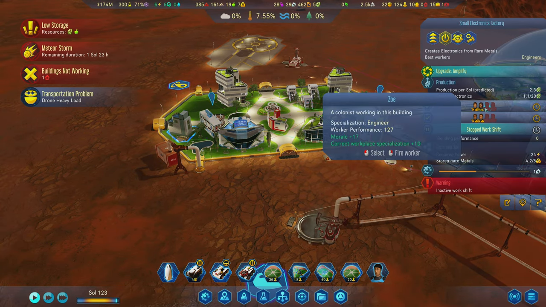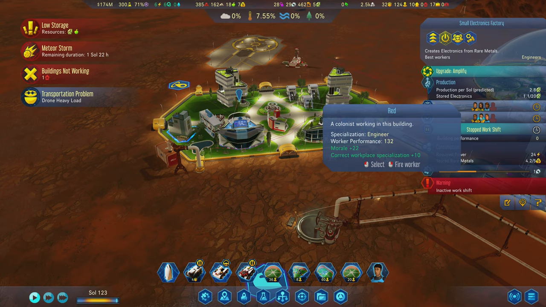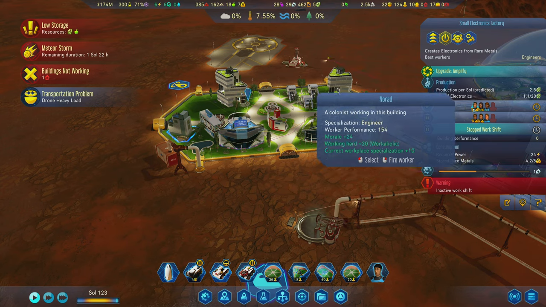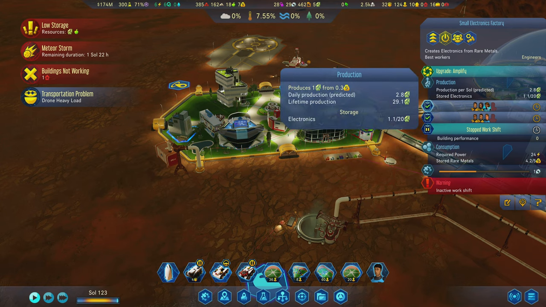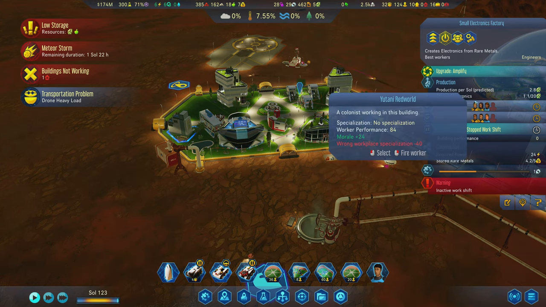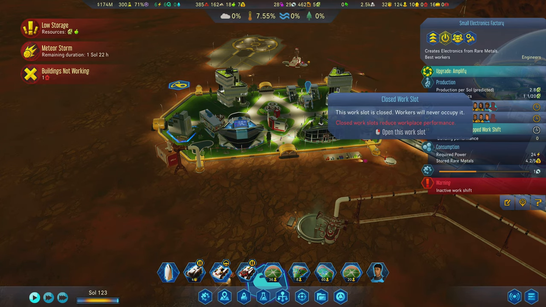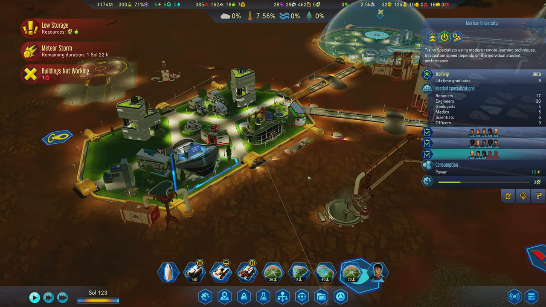That's why I wanted the engineers in here, yes. Let's go ahead and add two more work slots to that. And now we should be able to make a lot more. Look at the difference here. So this guy's a 154. Wow. 154, 156 as their work performance compared to the non-specialized, which is an 84 or an 83. So basically, he counts as two of these guys. It's really, really nice. Once you have specialists, it's very good.